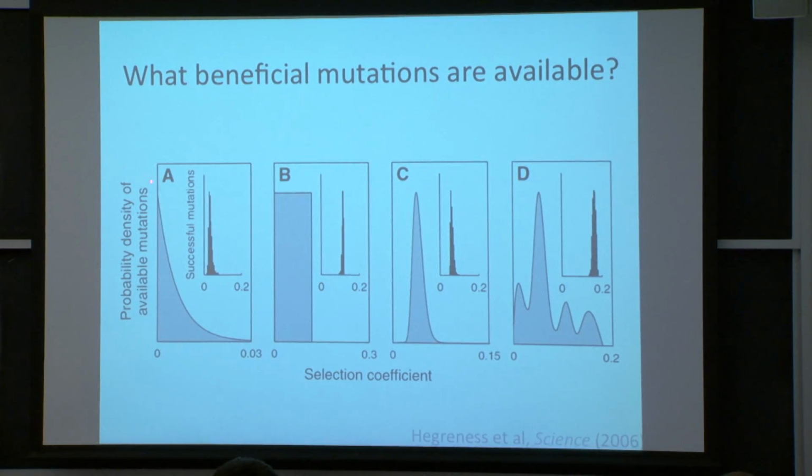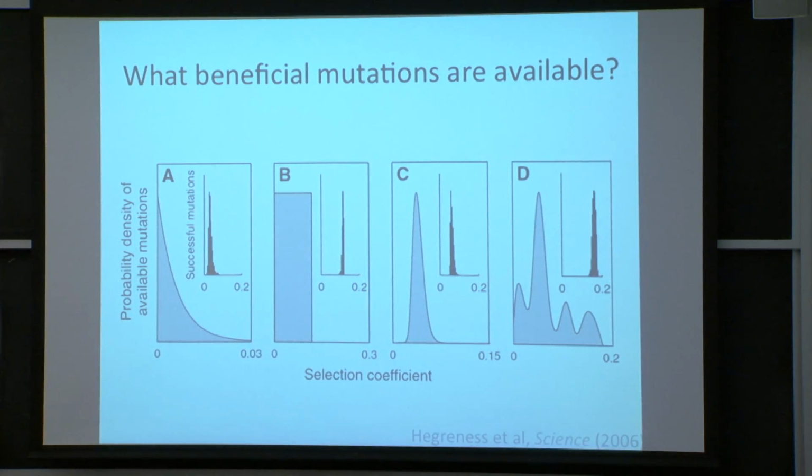But it's not obvious whether the curve should be kind of exponential, or maybe it looks like this, or it could look like many different things. Right? What Roy's group showed in this paper is that in some very reasonable situations, it doesn't matter what that underlying distribution might be, because the distribution of mutations that actually fix or spread in the population all look kind of the same, in the sense that they're peaked around some value.